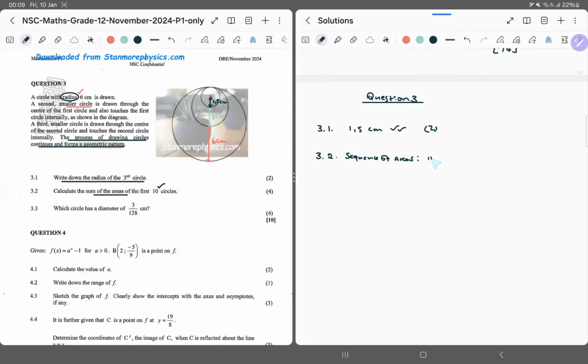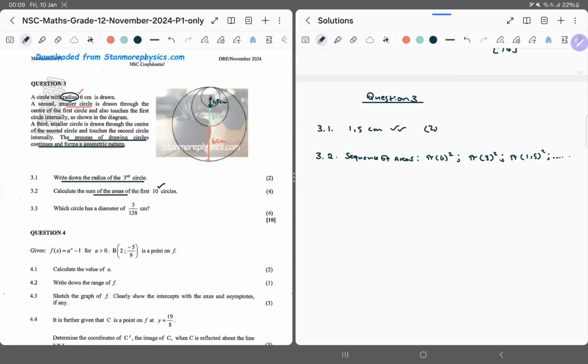Now this is the thing, the first circle, remember we started with the big one, so this is going to be pi r squared. This is pi 6 squared. We go to the next one, it's going to be pi r squared, so this is pi 3 squared. And then the last one is going to be pi into 1,5 squared. And then we knew that this goes on until Jesus comes, okay?